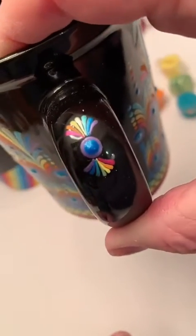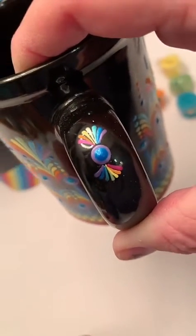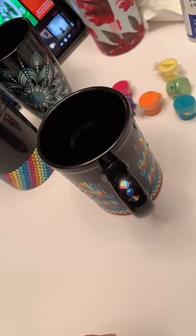Top dots are, see how my first dot was a purple dot? The blue on here is considered the top dot. So dotting on top of another dot is considered a top dot.